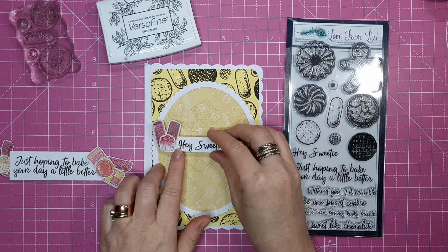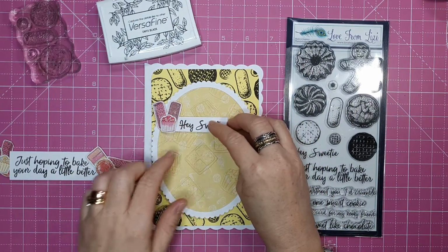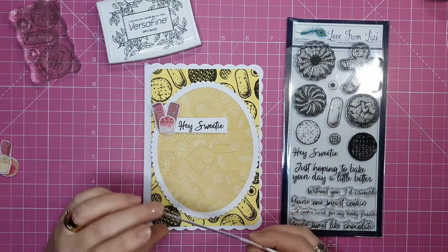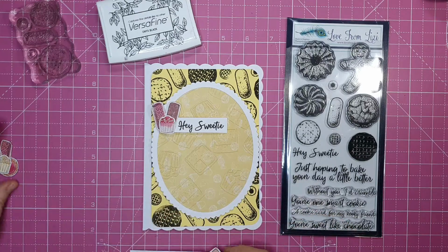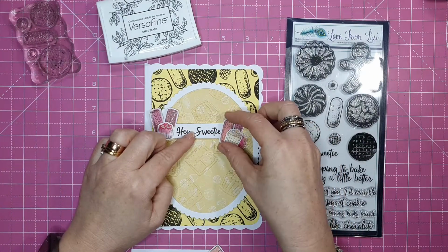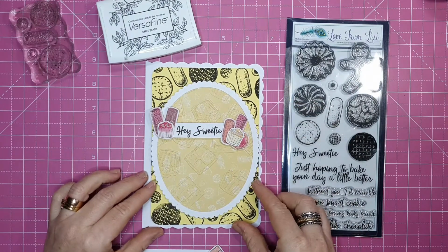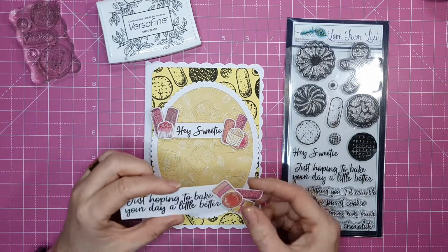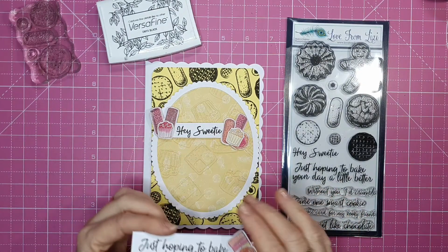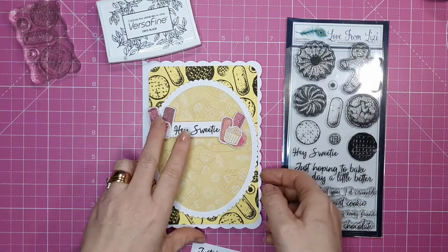So the Hey Sweetie is going to go on the front of the card, and I did debate putting the 2 sentiments on the front, but I felt it was a bit too much, too cluttered. I didn't want that. So I've used the Hey Sweetie on the front, and I've used 2 lots of cookie selections and cupcake selections to go with that. And then I'm going to put this large piece on the inside.